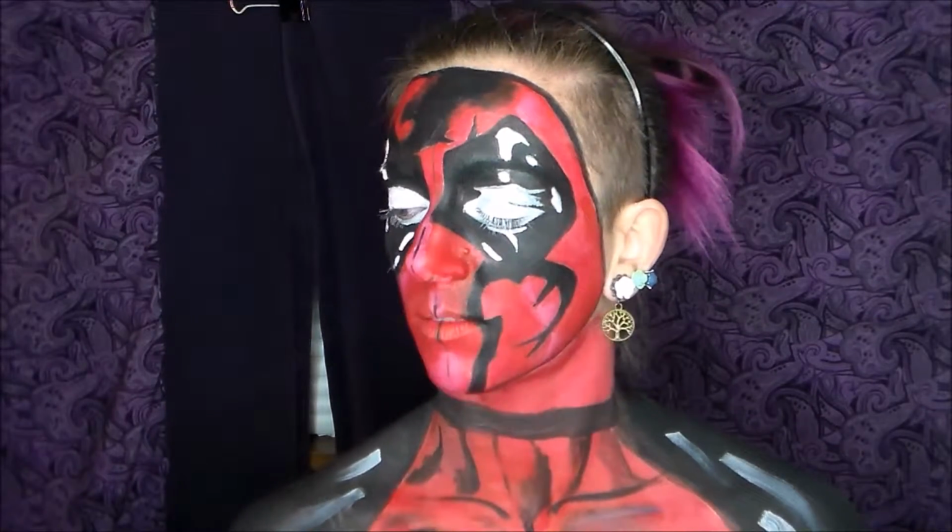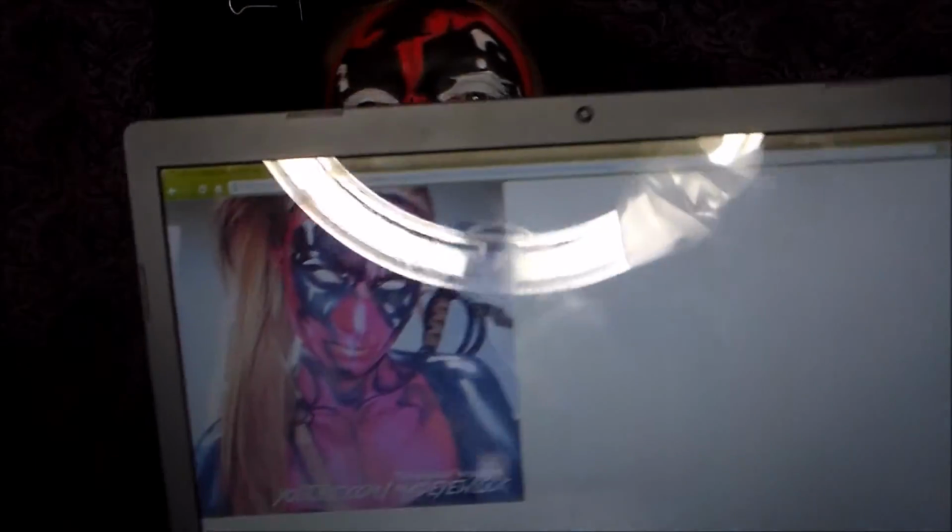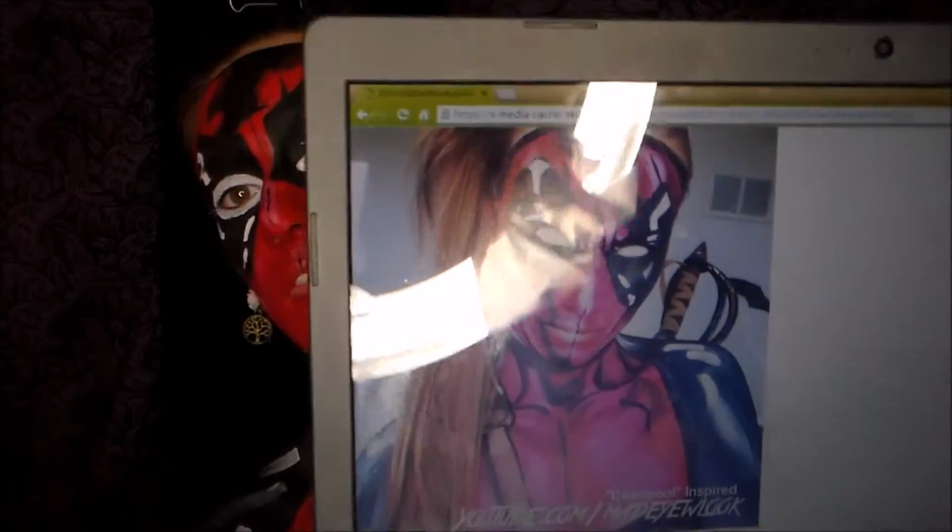So, I got inspired by Madeyewlook. If you haven't seen her version, I will link it in my description bar. But that's hard to show with the glare and the stuff. I used her picture as reference to help place all of my things on my face. And yeah, you can see as much as I can show you.